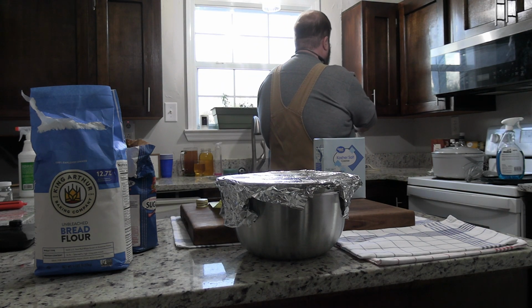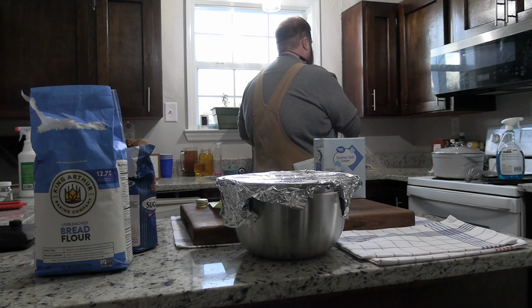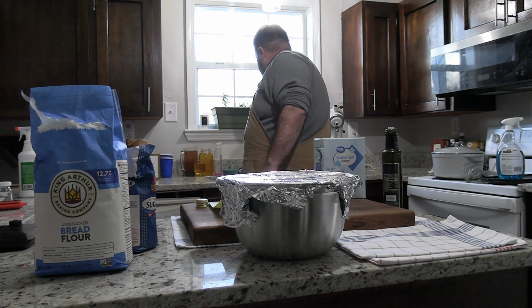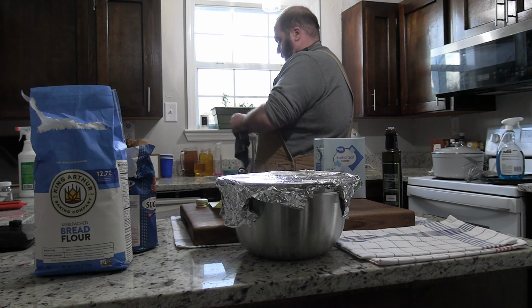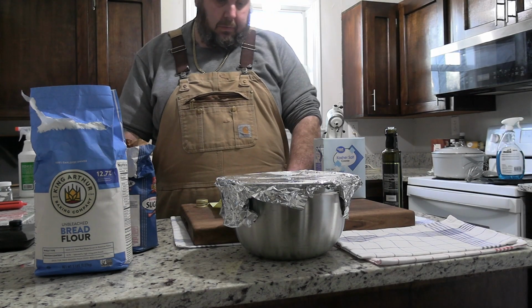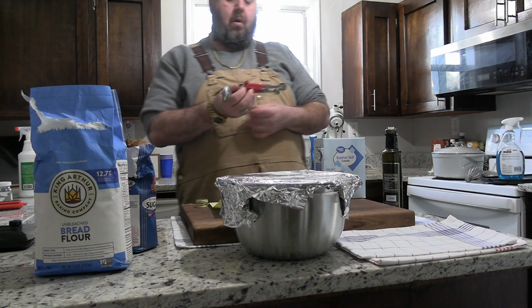1, 2, 3, 4. Got 4 tablespoons of the olive oil. Okay. 1 teaspoon of salt.